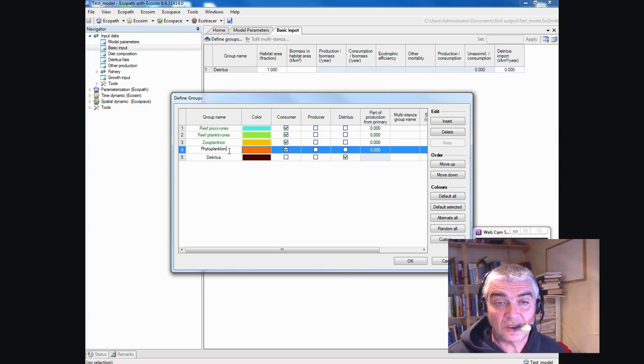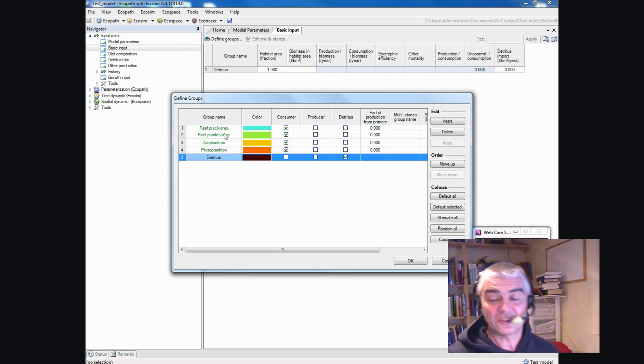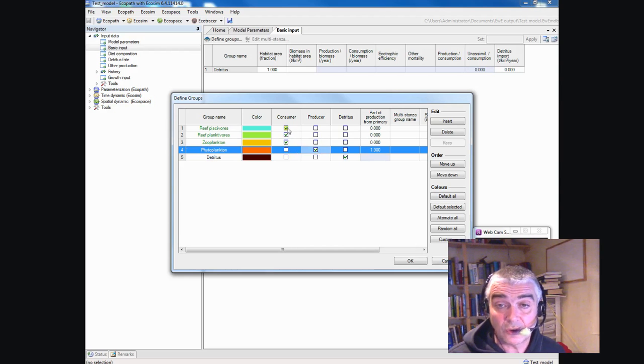So depending on what you were trying to model, as we discussed in class, you've got to set your model up for the question you're trying to ask. Anyway, we've got boxes to tick down here. So here we've got detritus is ticked as a detritus class, phytoplankton as a producer. It should be ticked as a producer rather than a consumer. The rest are all consumers. The rest of this we can leave just now.